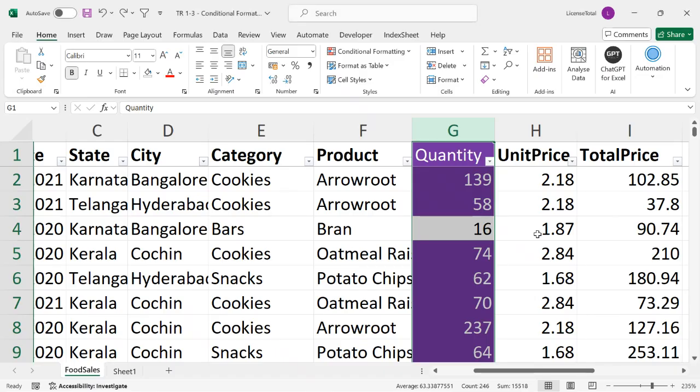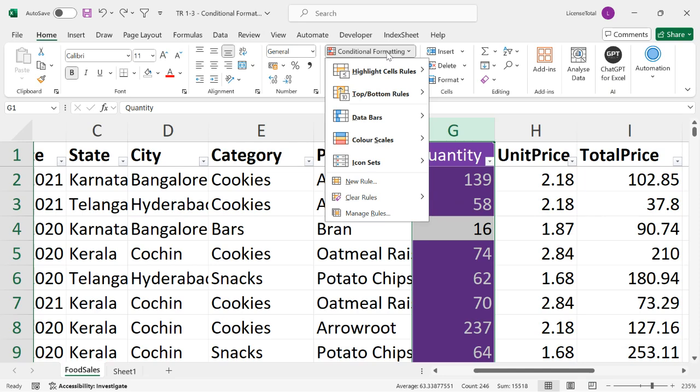So we were talking about applying another conditional formatting in the same column. We can apply multiple conditional formatting rules in the same column. How do we do that? We can select the whole column again and go to the conditional formatting. In this case, I am going to apply another formatting for all the values which are less than 50. Another rule we are going to apply in the same column.